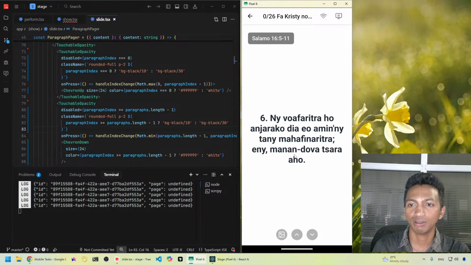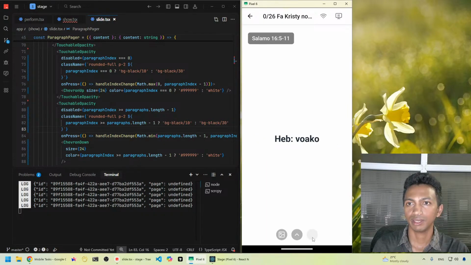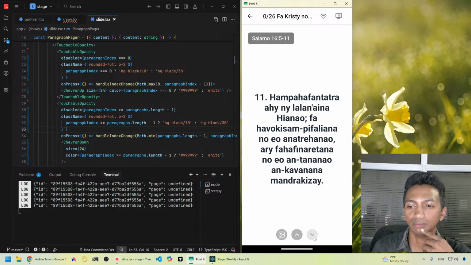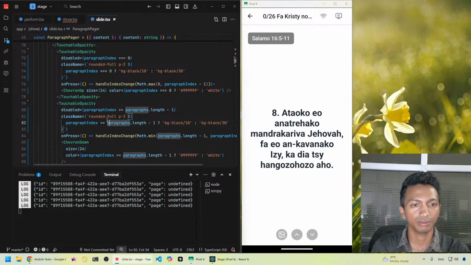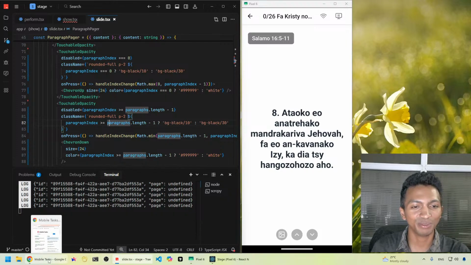You're taking quite long to refresh. Okay, let's get to 11 first. Yeah. Now this looks disabled. Good. Nice AI input right there.